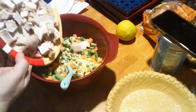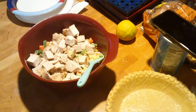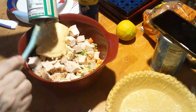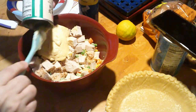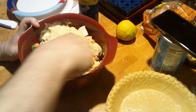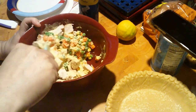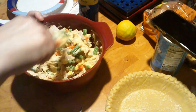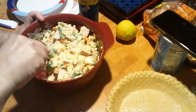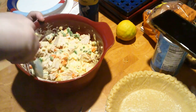I'm stirring this up and thinking — man, that's a lot of vegetable. Now we throw in the turkey. At this point I realize there's not a lot of cream of chicken, so I add another can because the turkey kind of set me up for failure and then the whole bag of vegetables reinforced that. So at this point we're going to have to make two pies — there's enough filling for two pies. It worked out!